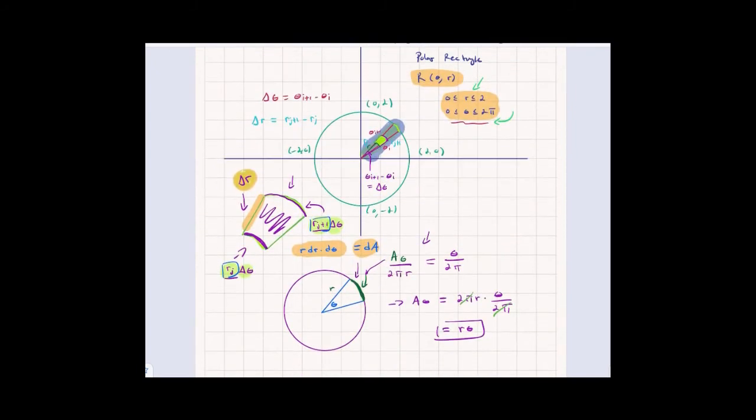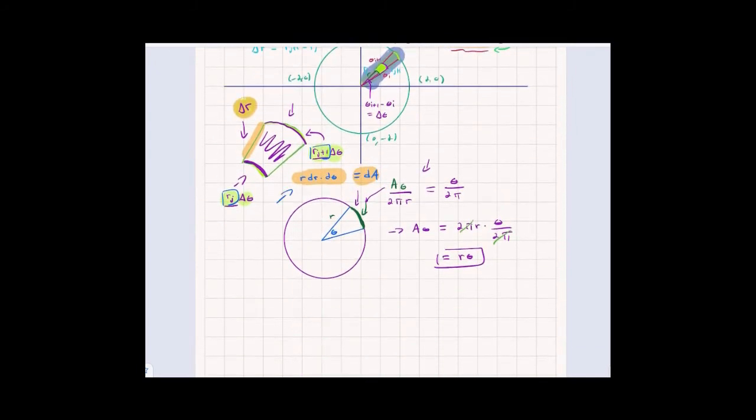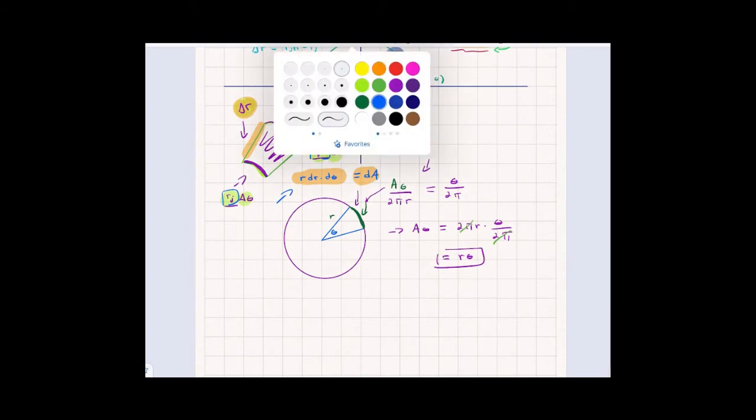In the case of polar coordinates, it is r dr d theta. People always want to say that it's just dr d theta, because the r is varying and the theta is varying. We take the limit from the delta r delta theta, but we actually need this extra factor of r in here. That's very important. That's the thing that people always forget.